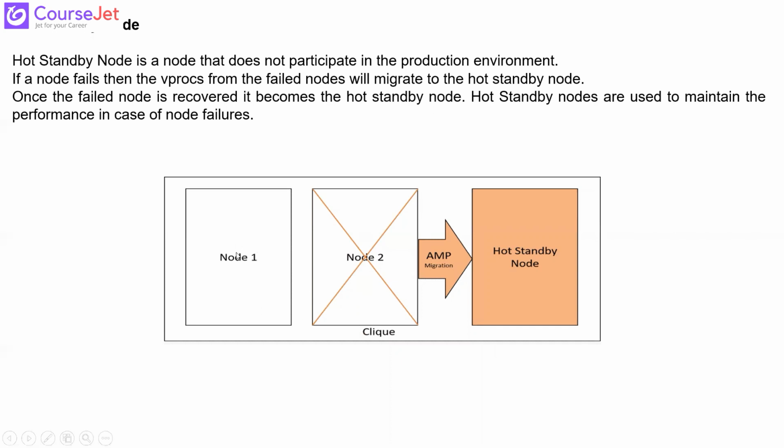Here in this example, we have a 2-node structure with the clique. When everything is going normal, the standby nodes are not involved in any of the operations. It will still be standby. There won't be any processing or memory utilization from this hot standby. Everything is normal. I told you, when you have a 10-node structure, 2 nodes will be the hot standby. In that case, they will split 5 nodes to be 1 clique and the other 5 nodes to be another clique. So one hot standby will be assigned to 1 clique and the other standby will be assigned to the other 5 nodes. Here in this example, we see a 2-node structure with 1 hot standby as a clique.